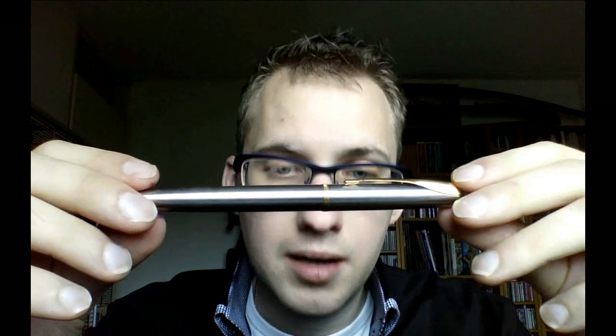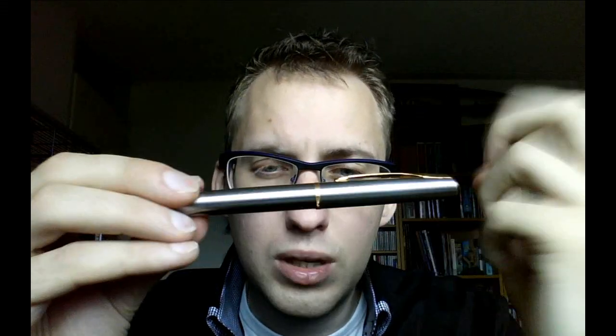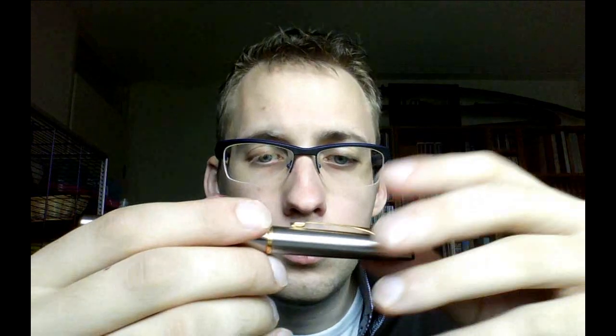My thoughts on this pen: I think the brushed steel with the gilded highlights is actually an interesting combination. It would have been interesting if this were a mirror finish with really high gloss, but in all, I think this works out pretty well. It's interesting to hold because it is steel — it comes in at about 20 to 30 grams. That's not particularly heavy, but not super light either, and I think that makes it nice to hold. You can post it if you like, and then you have a fairly large pen. Generally I've started to post everything, and it's pleasant to hold. It's well balanced, and even posted it still feels fairly well balanced.